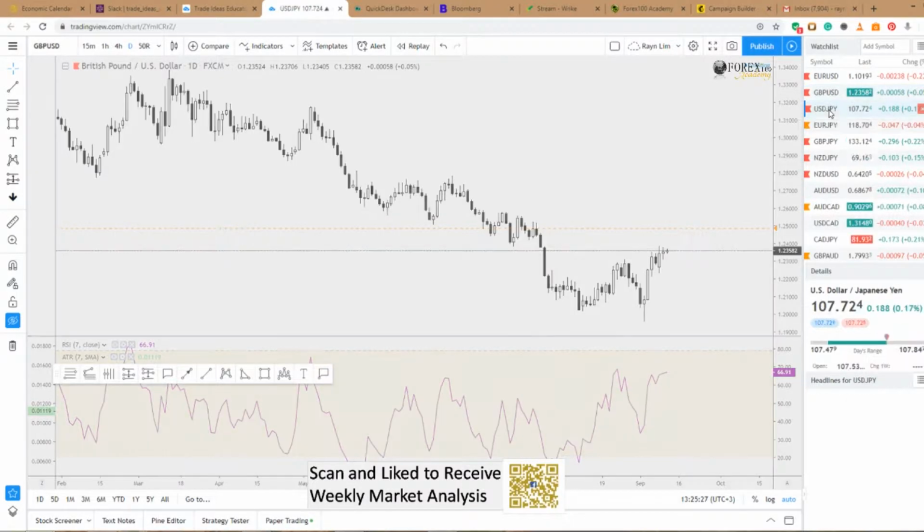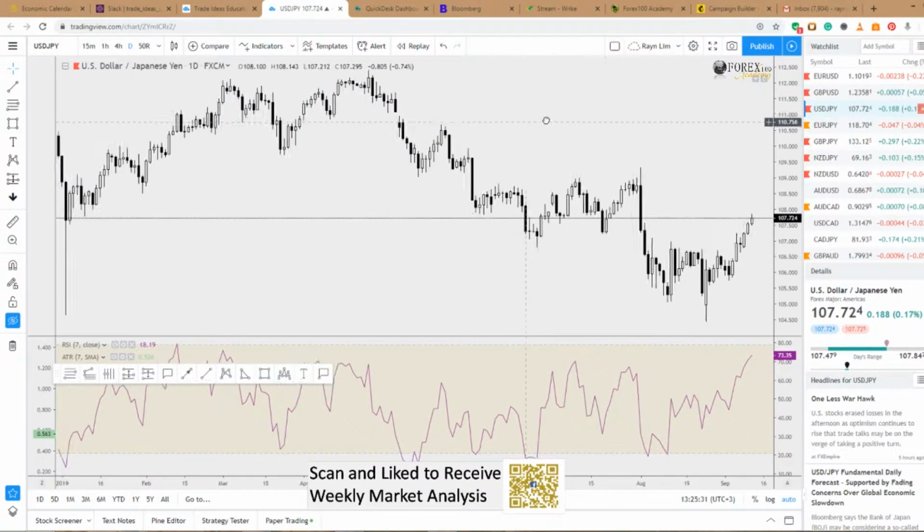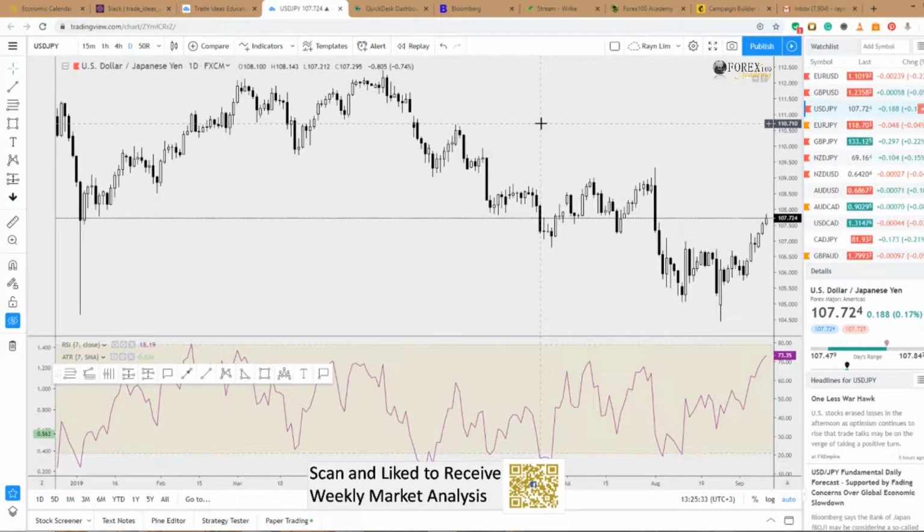Alright, so to the daily chart of dollar yen. Dollar yen, amazing pair. I have been thinking of certain things in terms of trade and money management, because you guys should know that I've been trading for 15 years, and even with that, I am continuously asking myself how to have lower risk and higher returns, in a repeatable manner. So pretty much I believe I have broken the code. So let's see how things go.